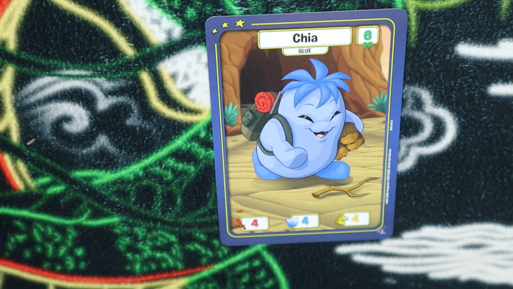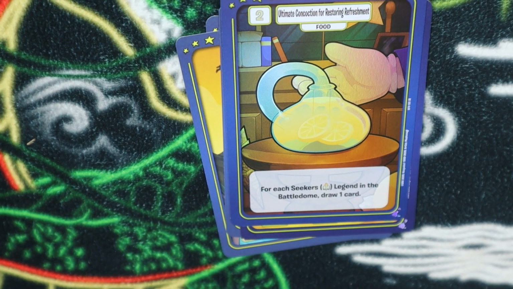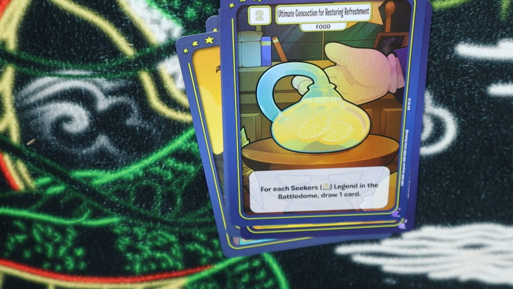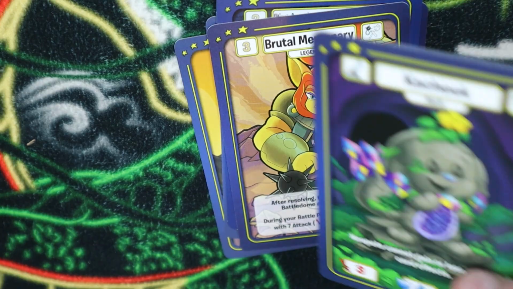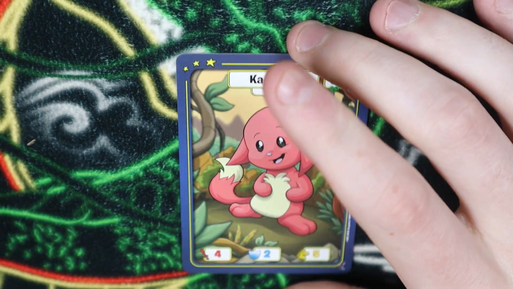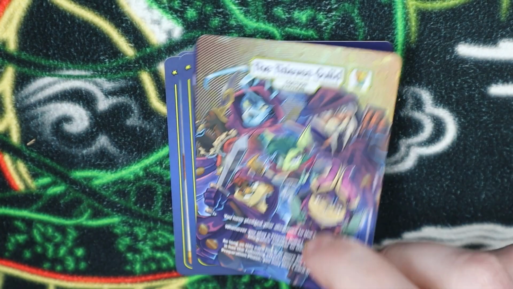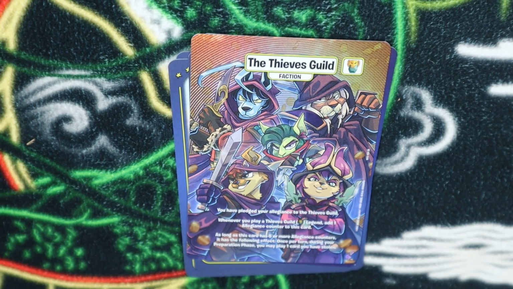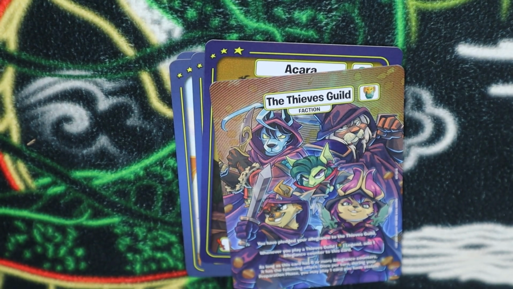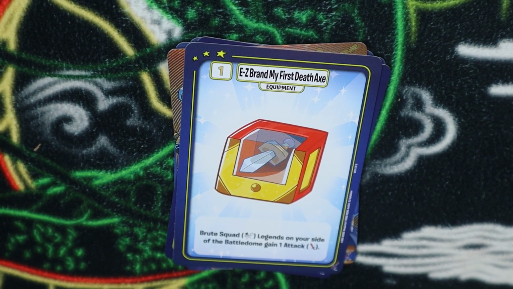Next up, we got Chia blue, Akara yellow, Lenny blue, Loop blue, a good old mug of ultimate concoction of restoring refreshment. For each Seeker legend in your Battledome, draw 1 card, which is pretty nice. A brutal mercenary, a REL relic, and then a CP Codestone. Next up, we got REL red, Lenny green, Ori green, Akara red, another copy of the Thieves Guild faction. A little sad to see that. The Easy Band Death Axe. I mean, it's also the full-arted one, too. Easy Brand, My First Death Axe.